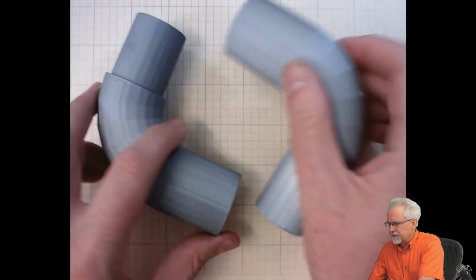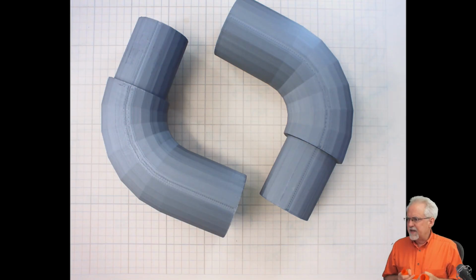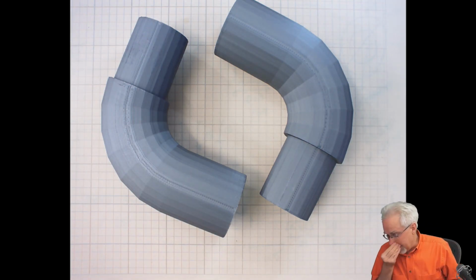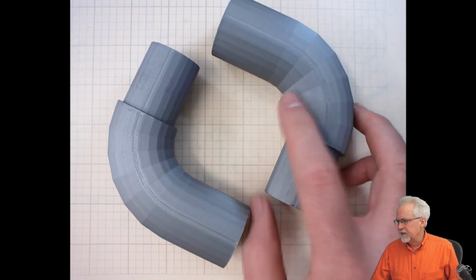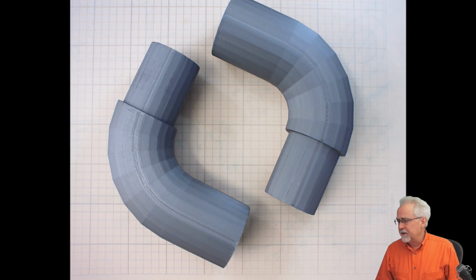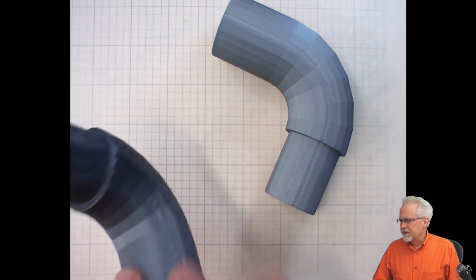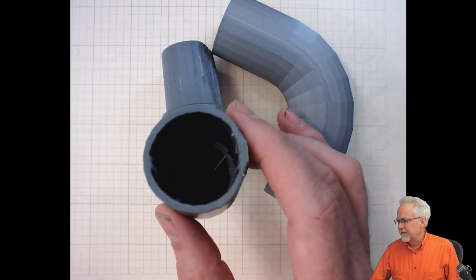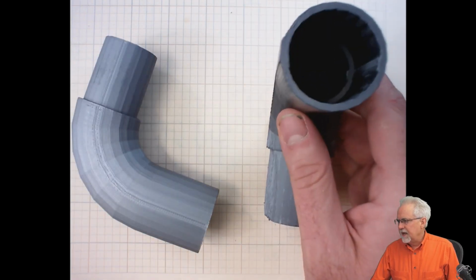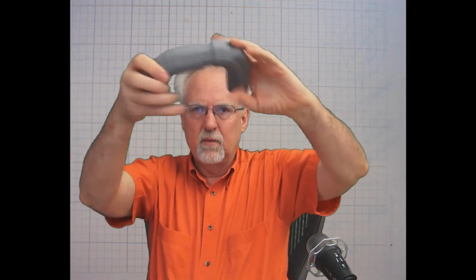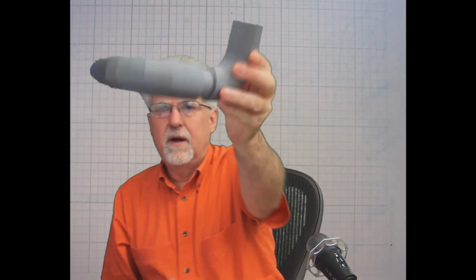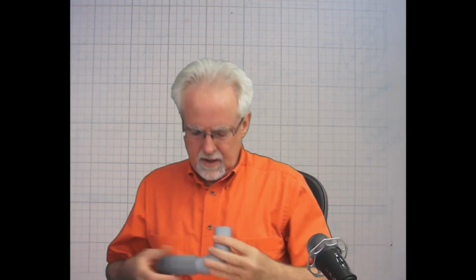We'll also say that we printed these things on the Prusa i3, and I will have to say that even though the Raise 3D was a $4,000 printer and the Prusa was an $800-$900 printer, on this particular design I thought the Prusa did better. I think the profile was rounder and I was able to get things that would clean up a little bit better. So I will have to say both of these would suit my needs, but I really felt like I got a better prototype out of the Prusa printer.